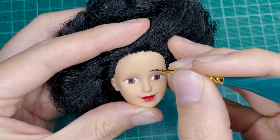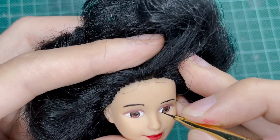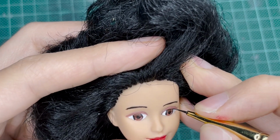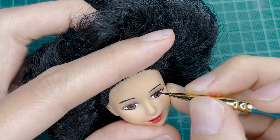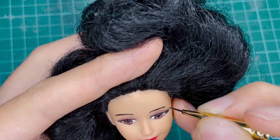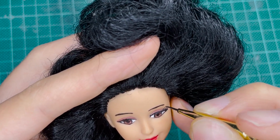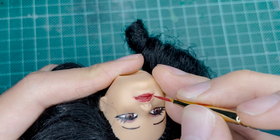Even the eyebrows, you can see it's just simple lines, which is actually quite effective, and it's really cute. Something else that I really like about Snow White's face is that she hasn't really got many features. She's got really subtle eyes and really subtle eyelashes, so I've only done a couple here. She obviously has big, deep red lips, because I think that's part of the story.